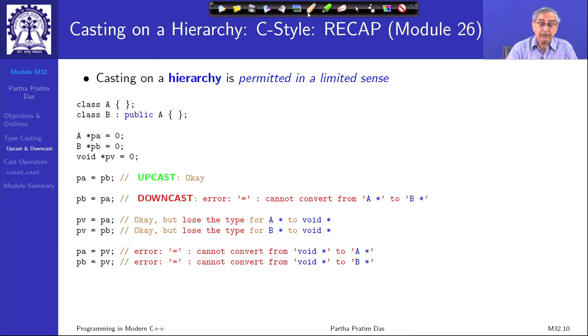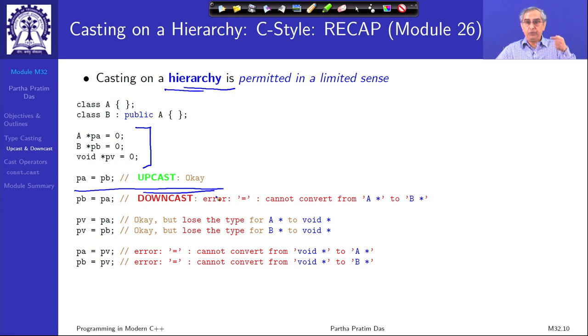The third type that we had seen relates to hierarchies. That is, when we have an inheritance hierarchy, one class derived from the other, and we saw the pointers of this, and we saw upcast is safe. At any point of time I can take a pointer to a more specialized class and assign it to the pointer of a less specialized or more generalized class. That is because specialization keeps on growing the object details or the concept details. So, if I really have one and treat it as more generalized, then I do not lose information.